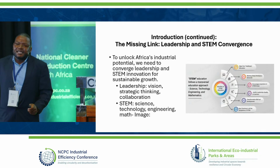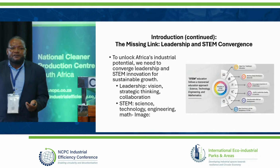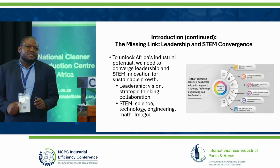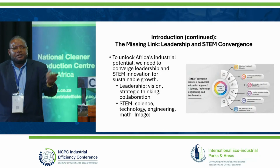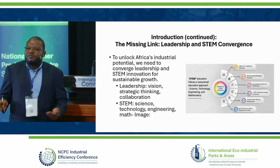The missing link in all this is that we don't have leadership, or if we do have leadership, our leadership needs to be refined. All of us here qualify to be leaders, but we're not at the same levels. By whatever qualification you have, you can get into being leader level 1, but you have the ability and the potential to grow to the highest level of leadership you can. So for those who got into leadership and are still holding level 1, we don't have time. This is time for us to see how far we can push that.